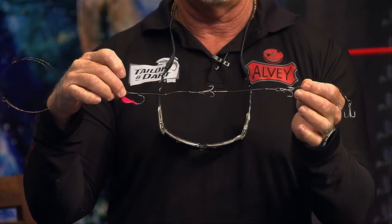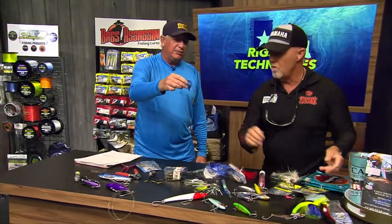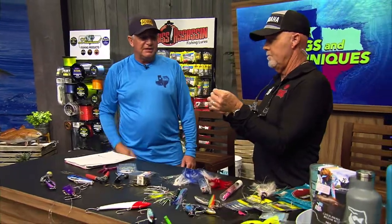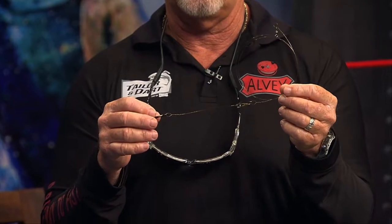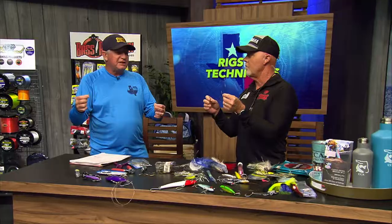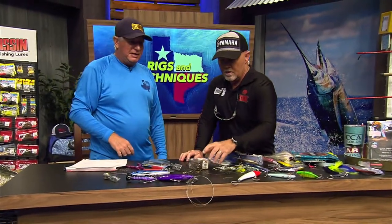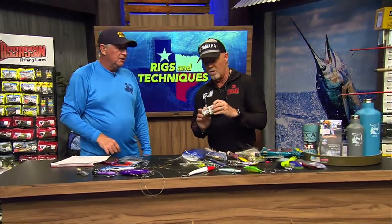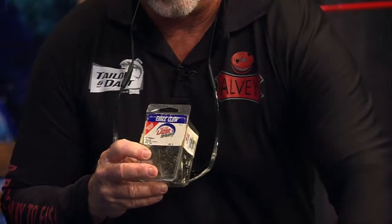You can do that same thing when you're using just a regular live bait rig. If you're catching some jacks or little pogies, a blue runner is a great kingfish bait because they stay alive and stay hardy. You pin one of these in the nose and put the other one back by its tail. You can either let it hang free or pin it in the bait. If it's a big frisky bait, you can pin it in there, and it's not going to keep it from swimming. Get your live baits out. You use a Triple Strength Eagle Claw, number two treble hooks. Treble hooks are your friend because, like I said, that kingfish's mouth is a rocky place.